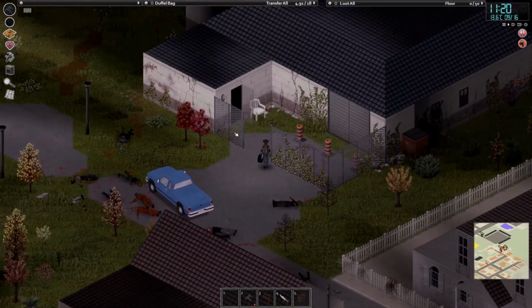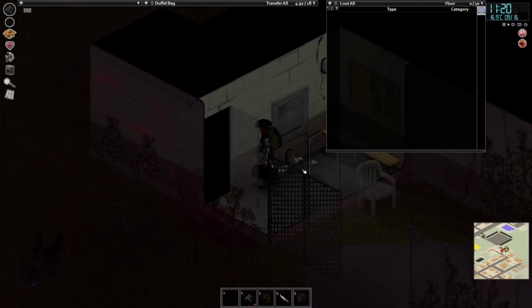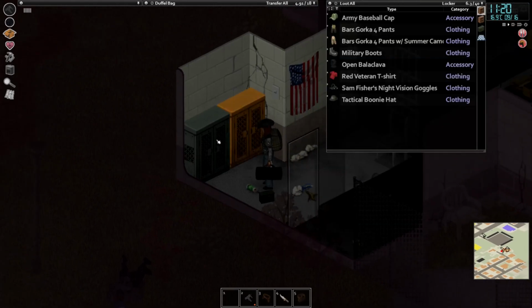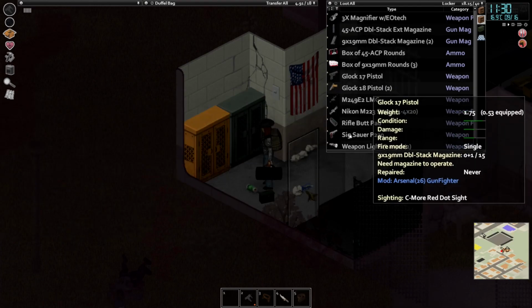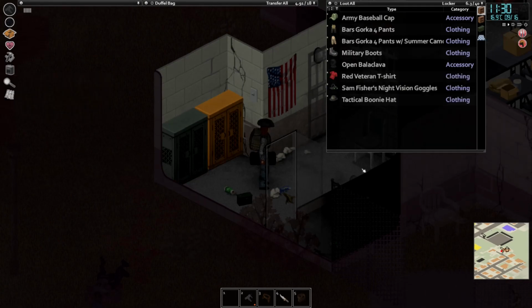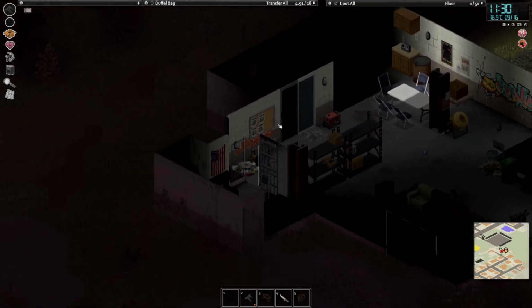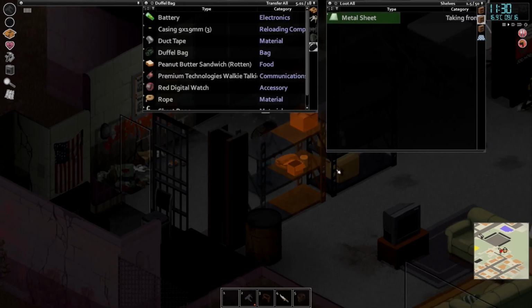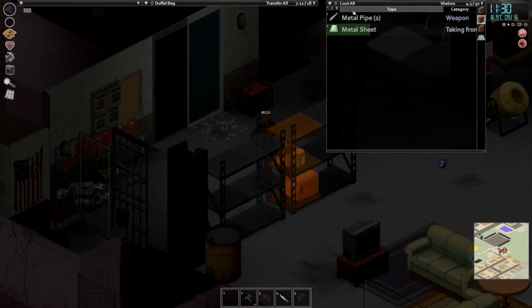Alright, so. I know there was a bunch of guns and stuff in here. I think we looted most of this, but I'm sure there was... There's so many guns and stuff here, but I'm sure I had Sam Fisher's night goggles. I'm sure there was a sledgehammer or something around here. Grab all this. We should start working on our metalworking skill again.